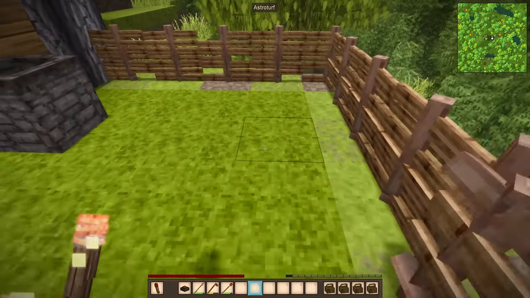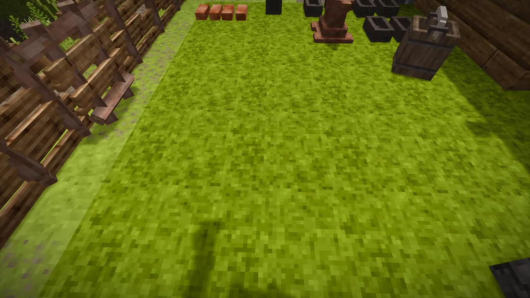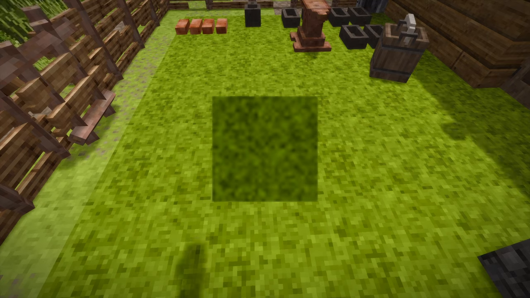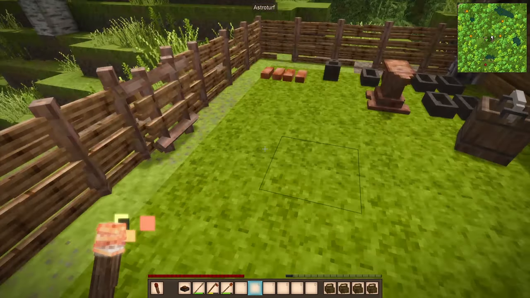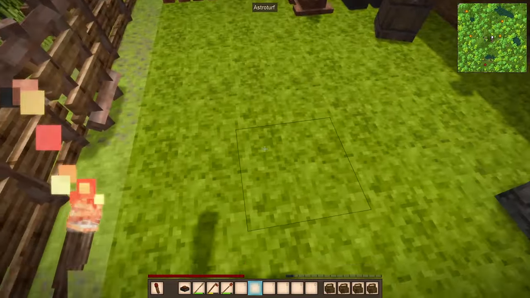And again, this is not what the texture looks like. I'll put the original texture up on the screen. As you can see, it's a lot darker. Something about the game's engine is taking the greens and messing them up real good. I don't know why this is. I don't know if it has something to do with the seasons update and the way that the grass textures are rendered or what.